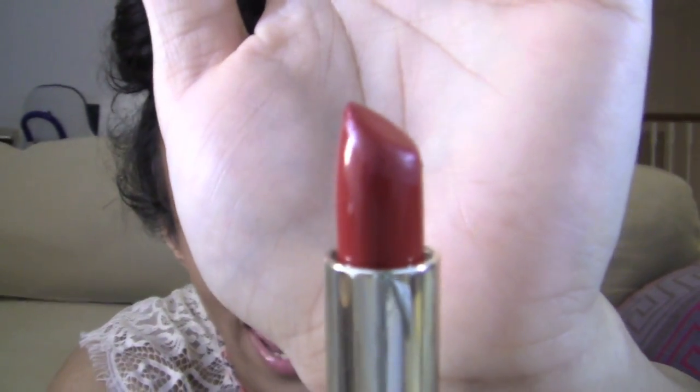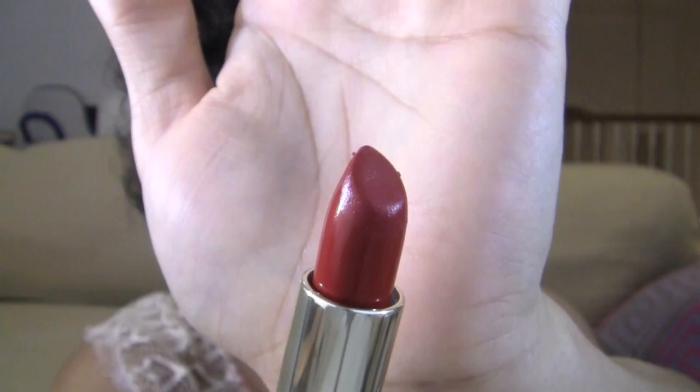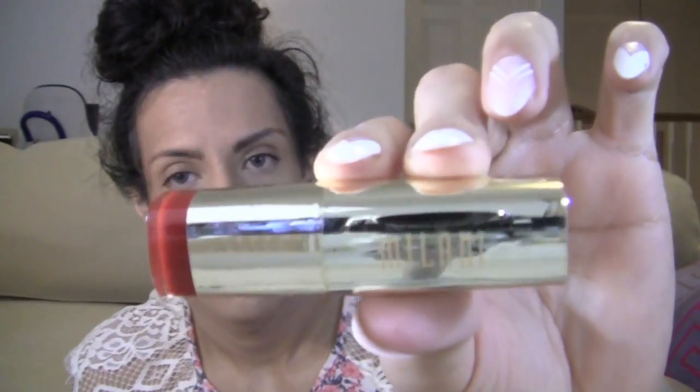And then for the 4th of July red lip, because I was blue and white and now I needed the red, I used this Milani lipstick in 07 Best Red. This is the best red. Look at that ruby red. That is absolutely stunning. That was on my lips for 4th of July, and honey, I looked hotter than a firework. That was gorgeous. This is the packaging. Milani lipsticks are so beautiful. I like a good gold packaging. You guys know that.